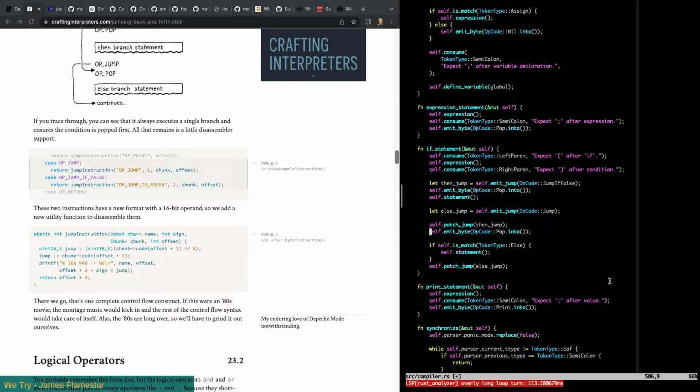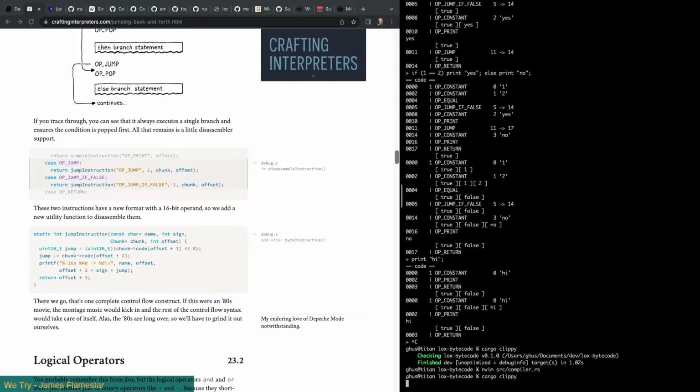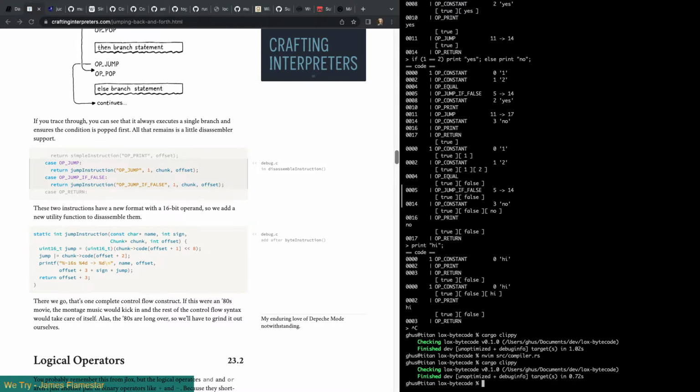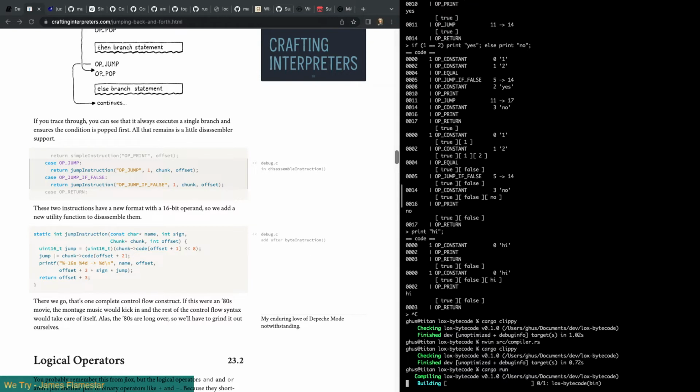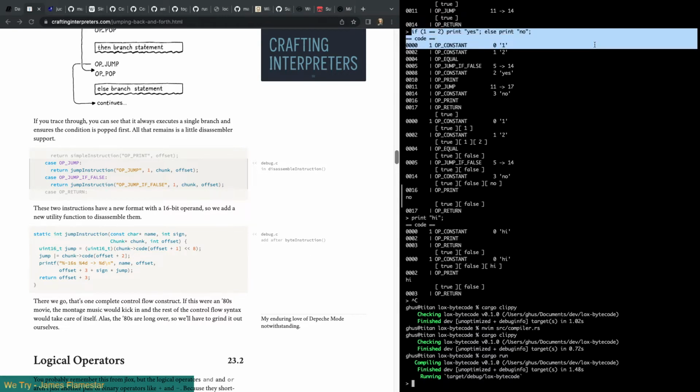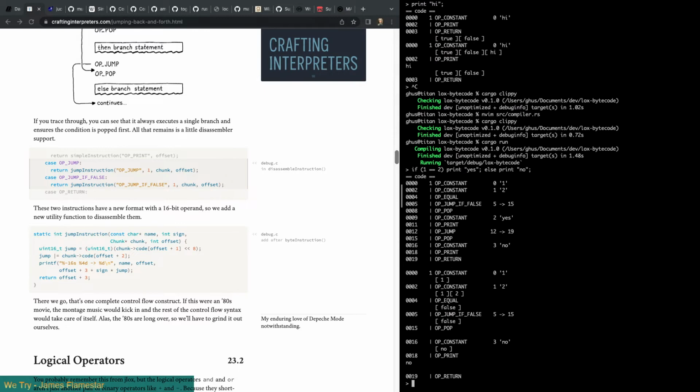All right, so now that all checks. I mean, all we did was add those 2 lines of code. Cargo run. Let's do this thing here and see the pop instructions now. If it's equal, jump if false, and then we do the pop. There's the constant yes, print, jump, pop. And the way we executed was constant 1, constant 2. Are they equal? No, they're not equal. Jump if false, false, and we pop. Push the constant, print the constant, and return. Okay, so that's working.